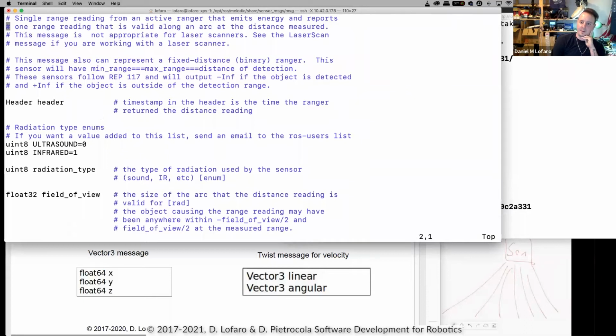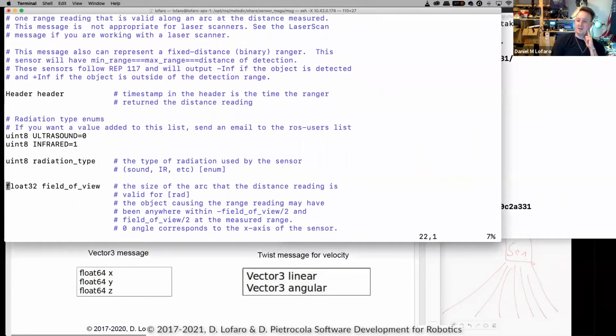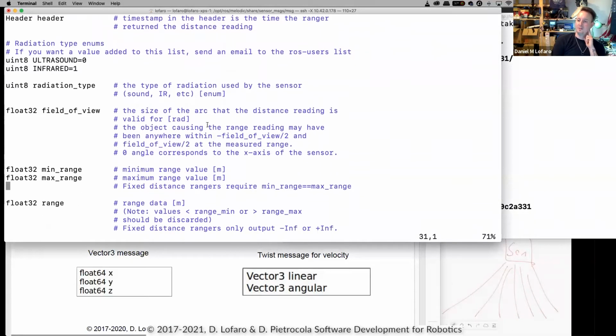So we have one of type Header. We have a uint8 for whether it's an ultrasound or an infrared, an unsigned int 8 of what type of radiation type, i.e. sound, IR, etc. Note how we have beautiful units. I love units. Oh, they're wonderful. Because, for instance, this is a range sensor.